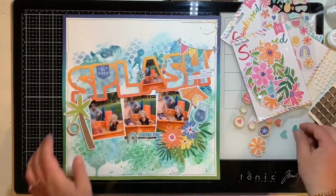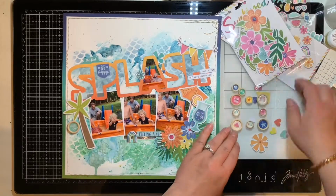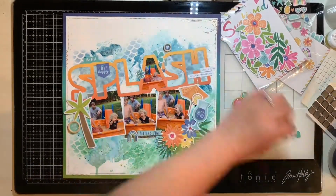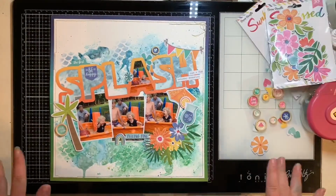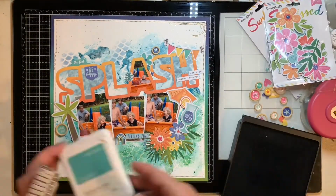So here, I liked the orange flower, but I felt it blended in just a little bit. So I'm going to actually use the blue one, which blends in more, but I actually love it because it just kind of adds a little bit to it.